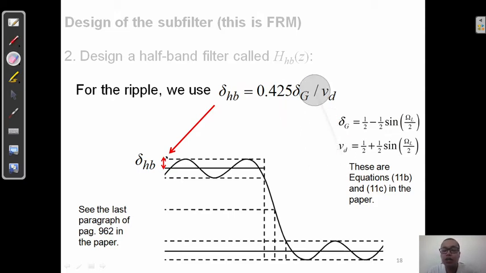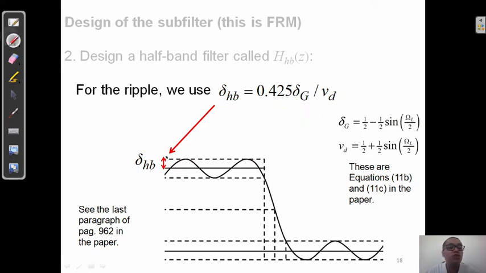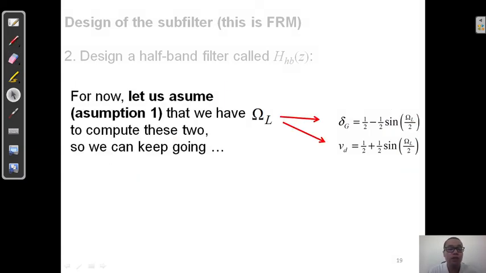These are equations 11b and 11c in the paper, but we don't know omega L. We will see later in this presentation how to compute it, but for now let us assume that we know it. Okay, let's keep going. So for now, this is assumption 1, that we know this.